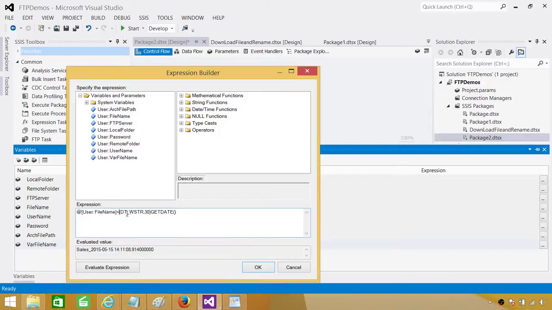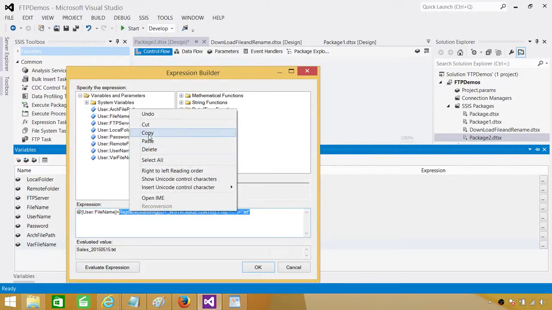We need only the date part, so we'll be saying substring, and we will extract the first 10 characters from the left, that's the date. Then we will remove the hyphen, so we will use a replace, and here I'm going to replace the hyphen with nothing, so I have put double quotes. The expression is going to be available on the blog post, and I will put the link in the description, so you can just copy and paste. And the .txt, that's the extension we have to add. So that's it. This is how we will build our file name with the date.